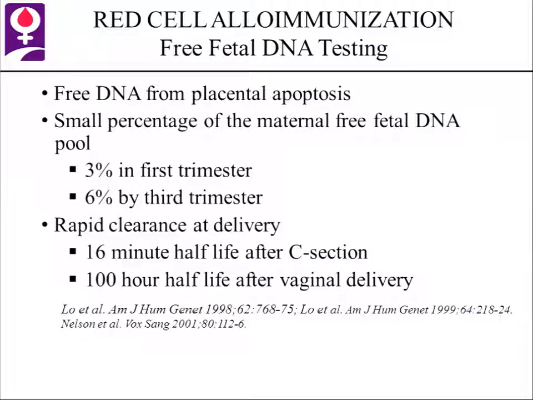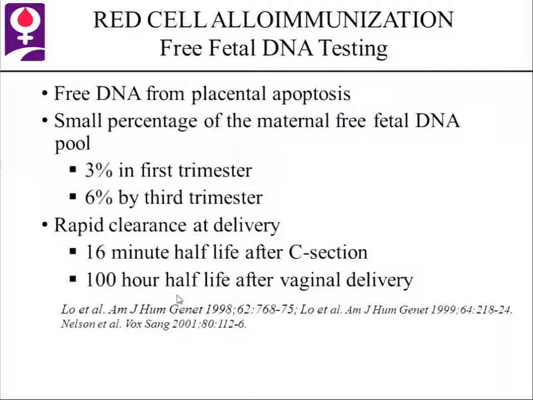In the past, we used to look for nucleated fetal red cells. We were concerned in years past that they would persist between pregnancies and cause problems for prenatal diagnosis, but free DNA doesn't have that problem because if you look at the half-life after the placenta is removed, it's very short after C-section and vaginal delivery, so it doesn't hang around till the next pregnancy.